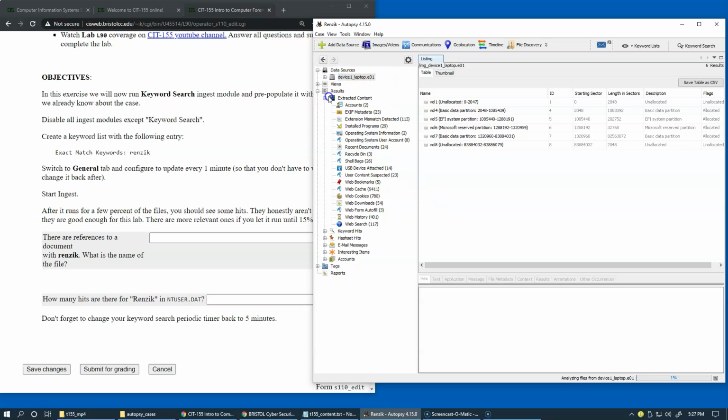Obviously, because the entire data source with all of the already extracted artifacts is generating information for our keyword search index, this is going to take a while. It's been a minute or so, and I'm only at 2%. So I'm just going to let it run for a while, to see when the first results become available. We have the keyword hits entry again under the results subtree, and you can see that these are two areas that may be populated. I'm expecting that our single keyword, as we entered into the set of keywords, is going to appear over here. So we'll just have to wait for this to get processed.